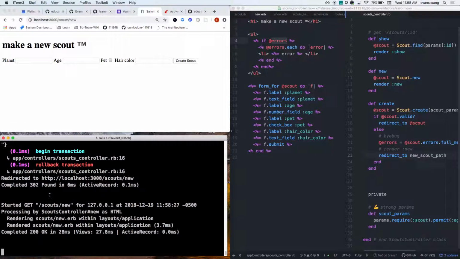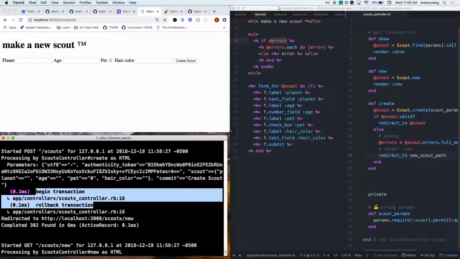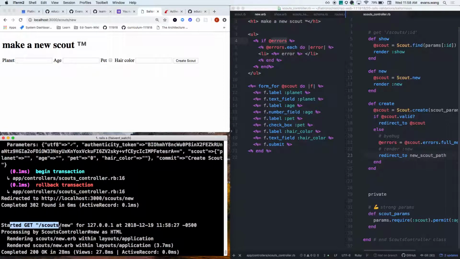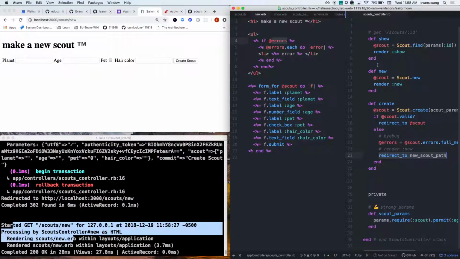So if I hit create, remember, it starts the post, fails the transaction, hits a redirect, gets a brand new request. We talked about this in Sinatra. What happens in the request stays in the request. So @errors, in this redirect, starts a brand new GET request to new scouts, and @errors does not exist, @errors is gone, it renders new, and I will not see my errors here. What we want, and what would be a solution to this, is to pass in data for one extra request, right? I basically want the errors to go into the redirect and into new, for one extra request. Does that make sense?